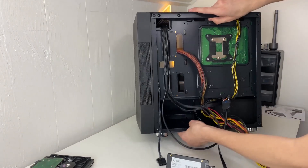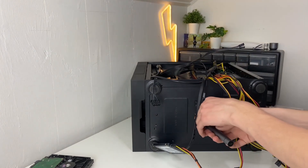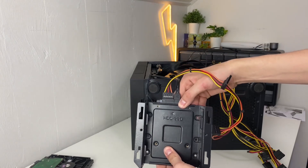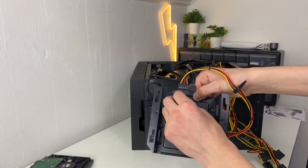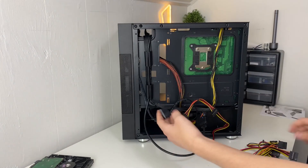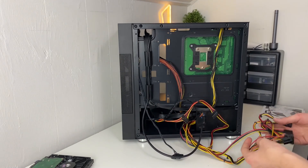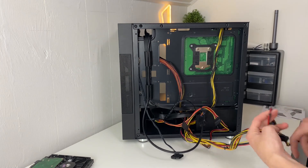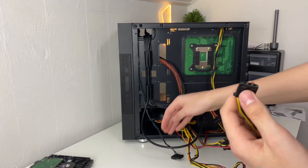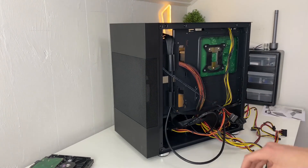The hard drive cage is removable with a couple of screws at the bottom. Remove it to mount your SSD — the screw holes poke through and you can screw it in with screws from the accessories bag. You also want to plug in your case fans. In my case, it came with a large ARGB fan in the front that is molex-powered, so take the molex cable and plug it into the power supply.